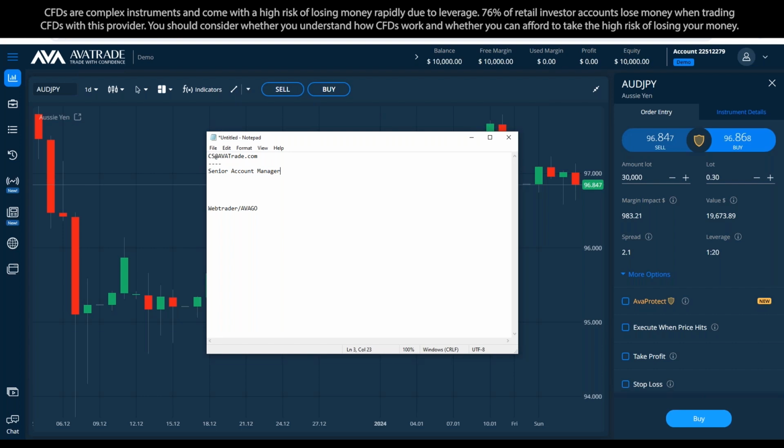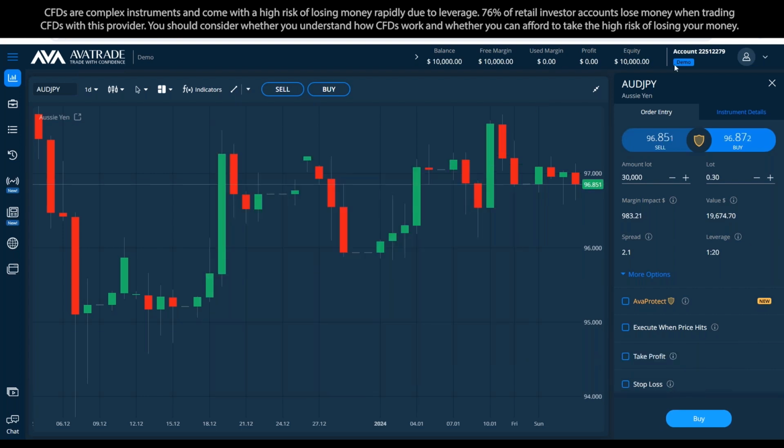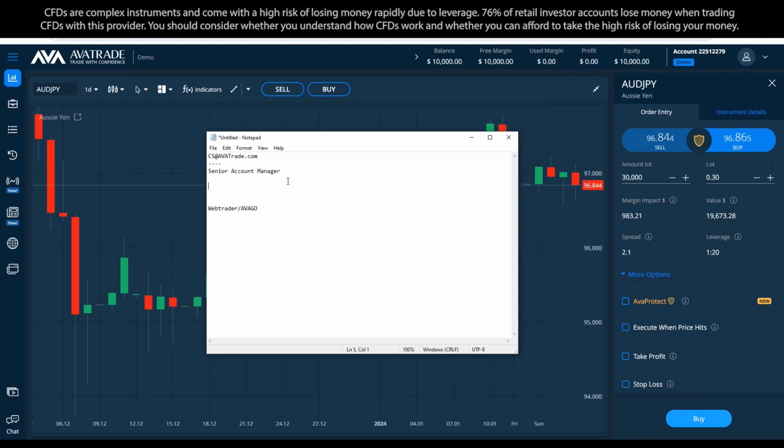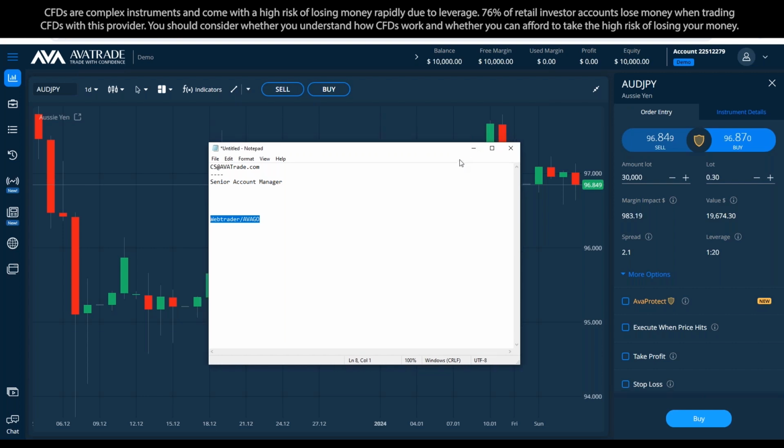That means that you can address the senior account manager with any questions you want through email, even about a trading plan or a strategy, or just a simple explanation regarding the candlesticks or anything else, analysis, whatever else you want. The senior account manager can be there. But to get one, you need to make a deposit and get moving. Okay, and if you didn't receive a message from your senior account manager, you can address the customer service and ask for assignment.